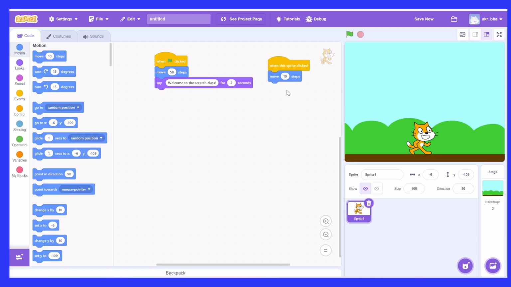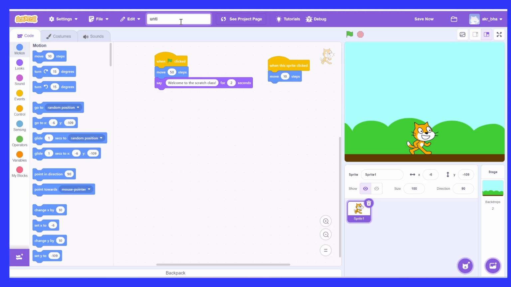Now, let's learn how to save our project. Saving a project is very important because it ensures that all the hard work, my dear friends, that we are doing to create our project is stored safely, and we can continue working on it anytime we want. Now to save a project, the first thing we need to do is sign into our Scratch account that you all must have done. Once you see a username on the top right corner here, click on the project name and give your project a meaningful name.